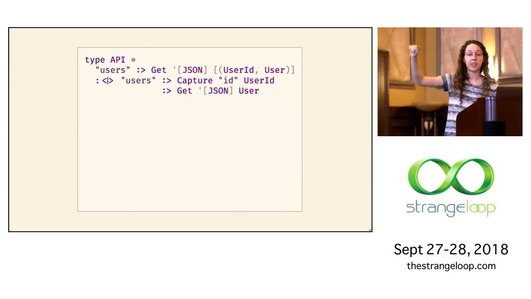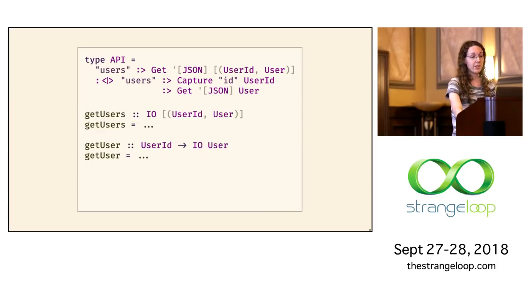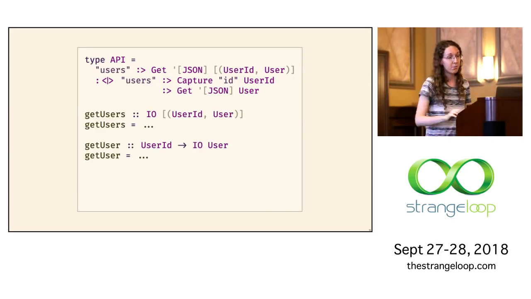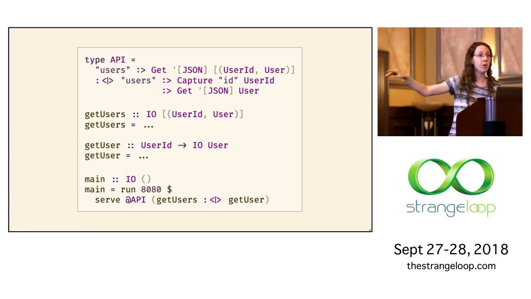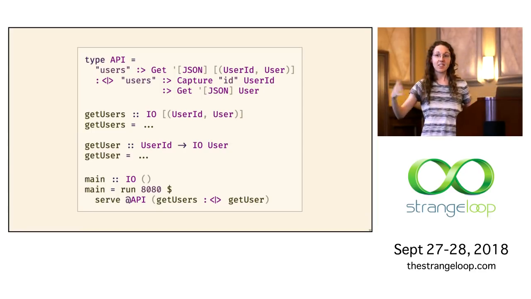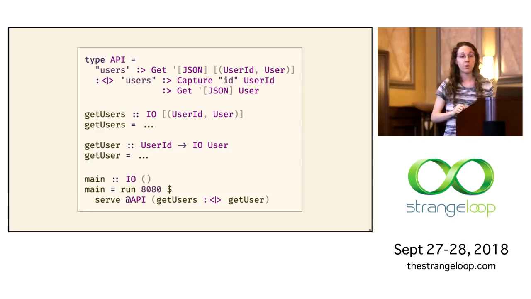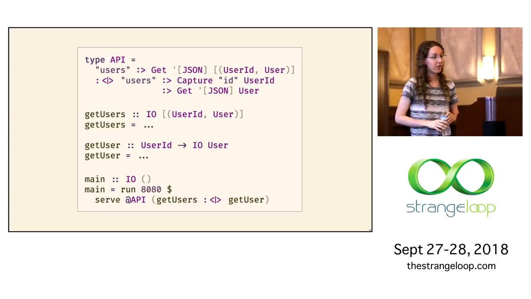So once you get over that, and once you can figure out how to write that type down, then all you have to do is write a couple of functions on your data types, and you write a tiny little bit of glue to glue the type and your functions together, and you get a RESTful web server out of it. And that's amazing. How is it that in just a few lines of code, we were able to get a RESTful web server without the macros that I was talking about earlier?